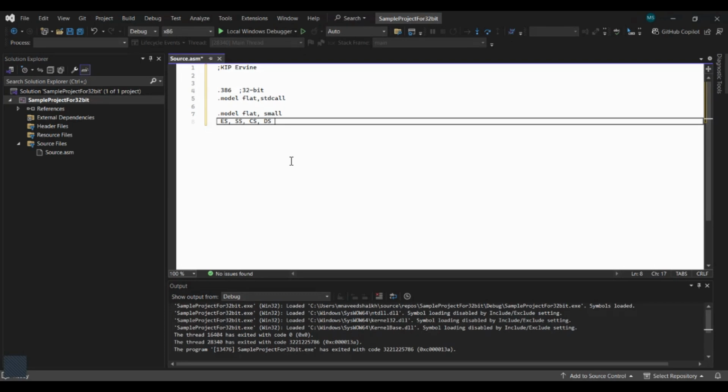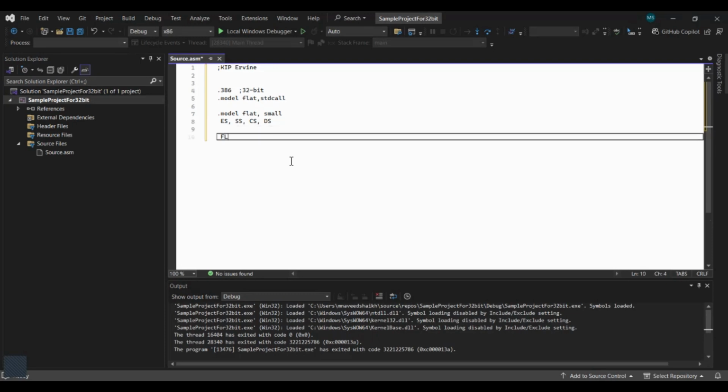The .model directive lets you choose that specific memory model. So .model flat is the option for what? Flat is for a single contiguous memory model, right?